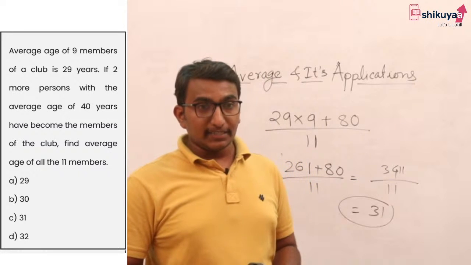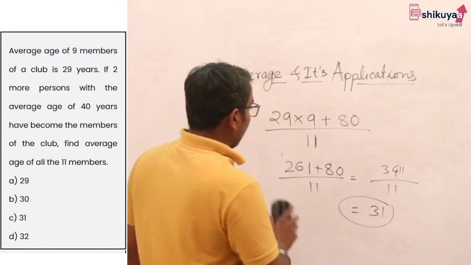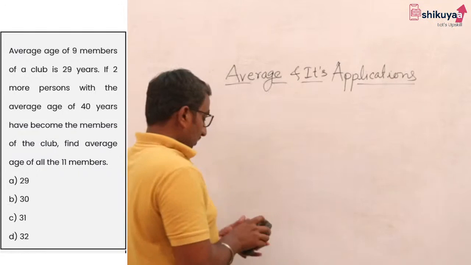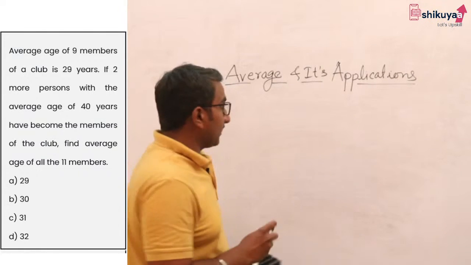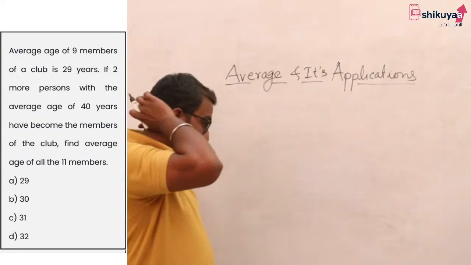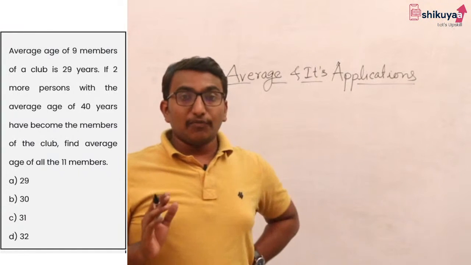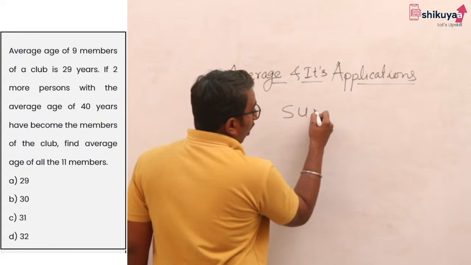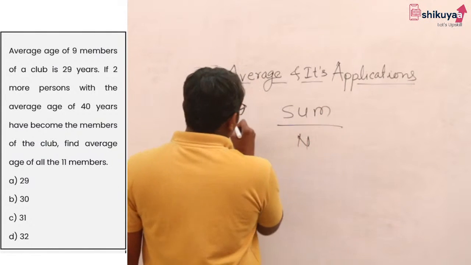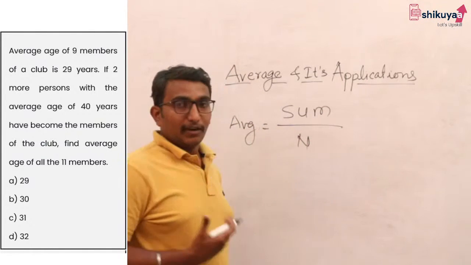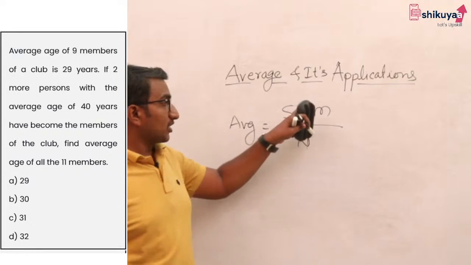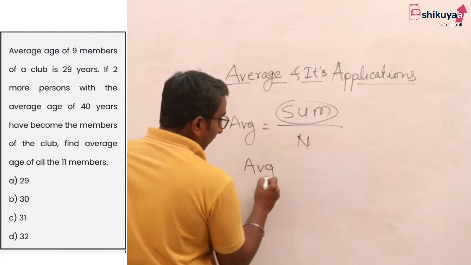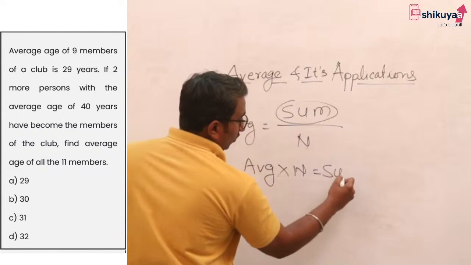Girija is saying, please repeat the formula of average calculation. Okay, so the formula for average calculation, Girija, is, see, suppose you have a total number of elements and the summation of all the numbers. If you want to calculate the average of total n number of elements, the formula is the sum of all the elements divided by n, that is the total number of elements. You can take a screenshot of this. Average is equal to sum upon n. Whenever we have to calculate the sum, then the formula becomes average into n, which is equal to sum.